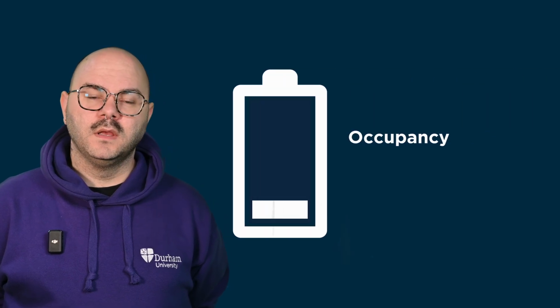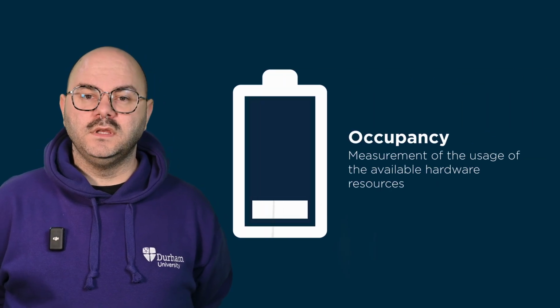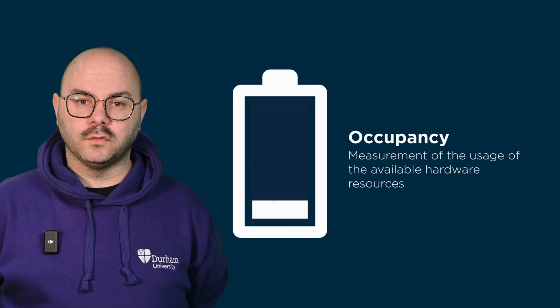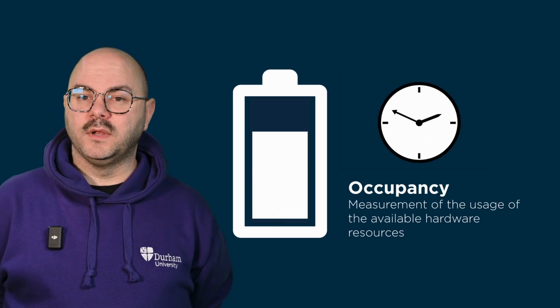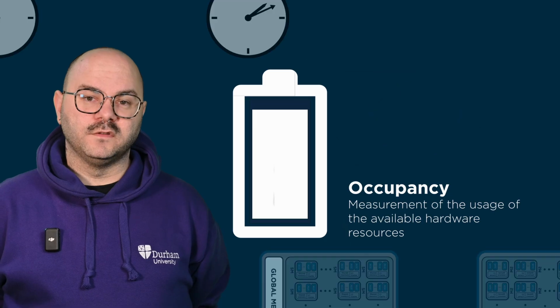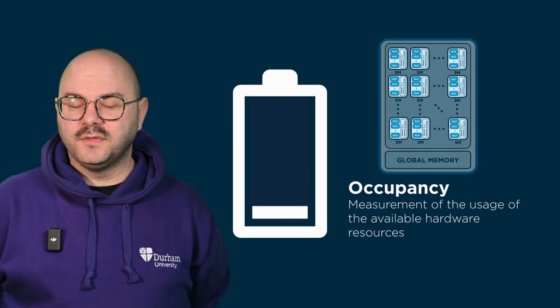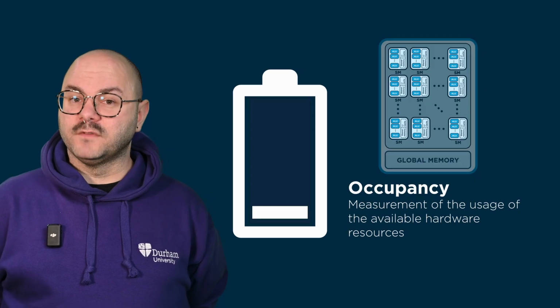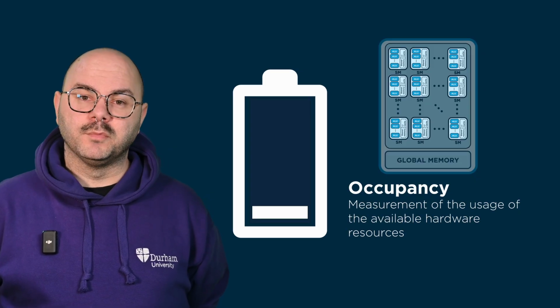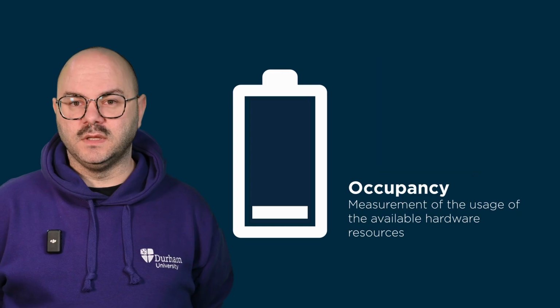Finally, GPUs exhibit the same arithmetic intensity difficulties as CPUs. On a GPU, the performance of the program is largely determined by a quantity called the occupancy. This is a measurement of the usage of the available hardware resources. This quantity can vary over time and across different elements in the GPU, and its calculation is beyond the scope of this lecture. However, considerations for GPU performance should begin with the occupancy.